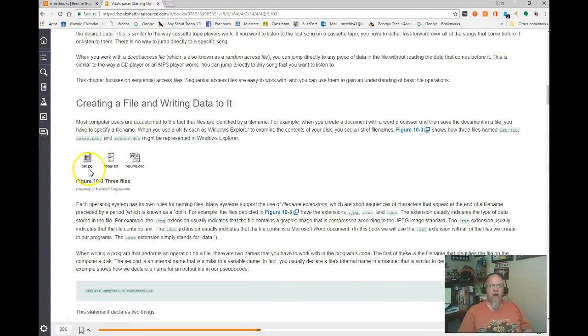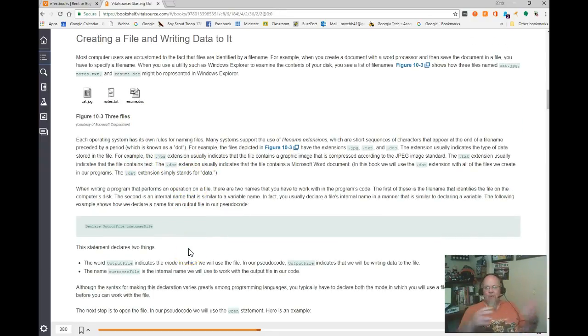So here's a couple of different file types. When we write files, we basically use the extension. A DOC is a Word document, a TXT is just a text file, a JPEG is a picture file. Those extensions then tell the operating system what software is going to be needed. When you first install your operating system, some of the things that are installed are the default extensions. What does it do when it comes across a TXT file? What software is it going to open?